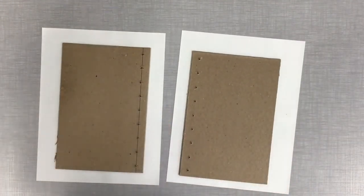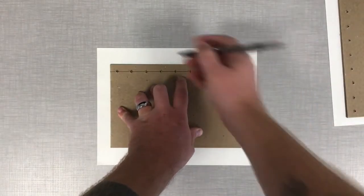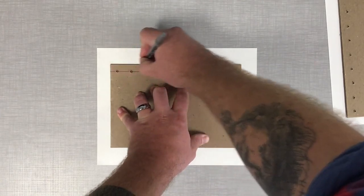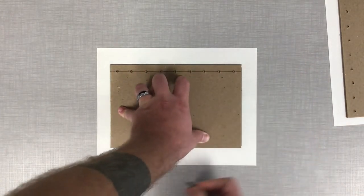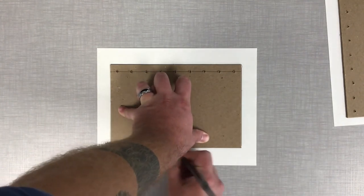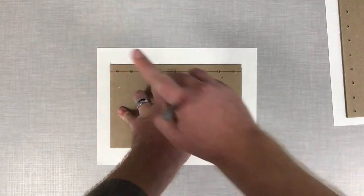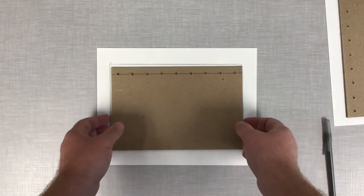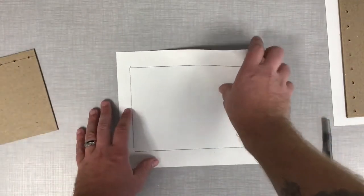All right, so I have them in there. One thing I'm making sure is to make sure that the paper is faced the right direction. This can get very confusing pretty quickly, so make sure you make little notes. The nice and easy thing about the stickers is that the back of the sticker paper is reflective. So instead of having to measure and do a bunch of work, you can just put your board on the inside and then trace around it.